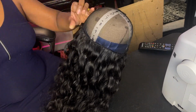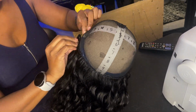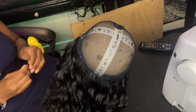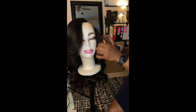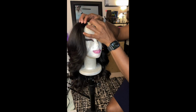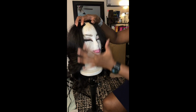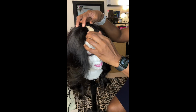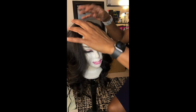So here I'm just constructing the wig, and as you can see, I already know where the weft placement should be. Sometimes I will pre-draw the wefts. I would use a piece of chalk to draw where the wefts go, but I've been doing it so long I really don't need to. So this is what the wig looks like when it's done. What I did was I added wig clips all the way around the wig. One in the back and about 3 or 4 on the top. So she can just clip this into her braids and leave her hair out, and she can wear it in the center part as I'm showing you there.